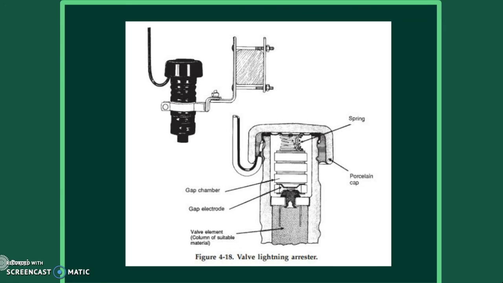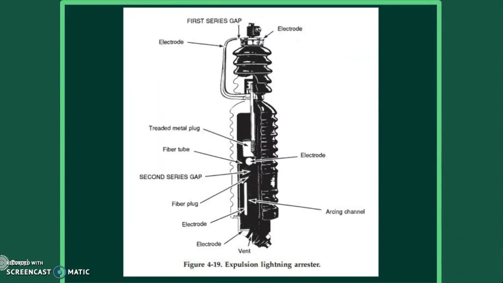Lightning valve arrestor. This type of arrestor is called a non-linear diverter. It essentially consists of a diverter spark gap in series with a resistance element having non-linear characteristics. Expulsion type lightning arrestor. The expulsion type arrestor is an improvement over the rod gap in that it seals off the flow of power frequency follow current. This arrestor includes a tube made of fiber, which is very effective, an isolating spark gap, and an interrupting spark gap inside the fiber tube.